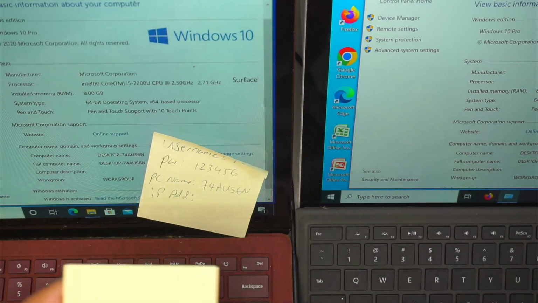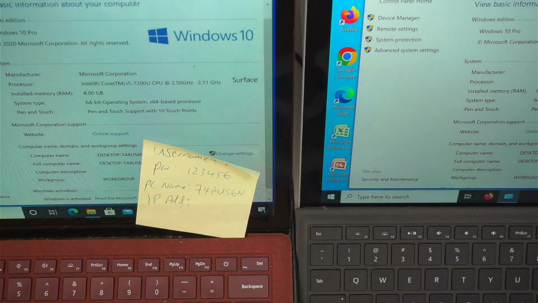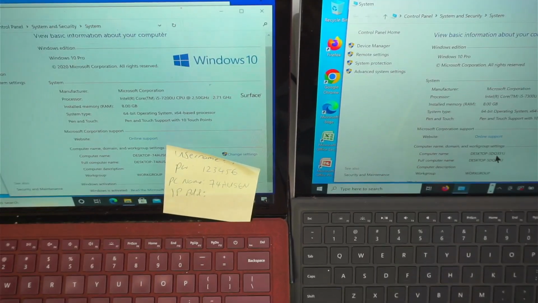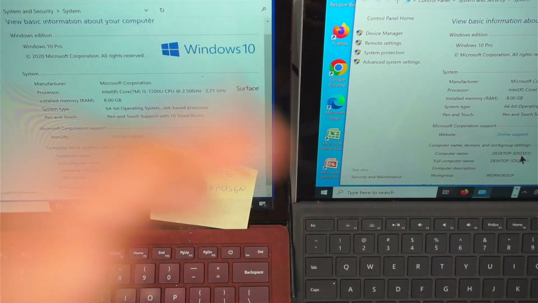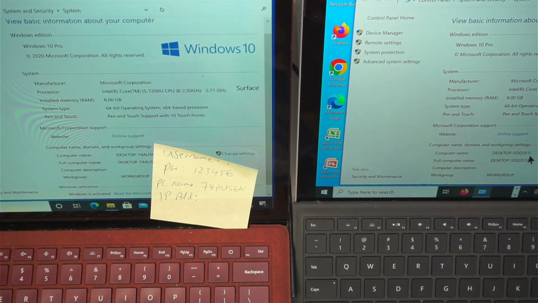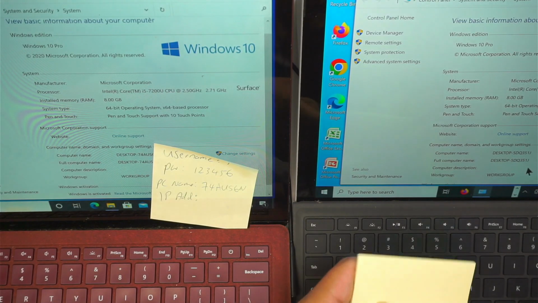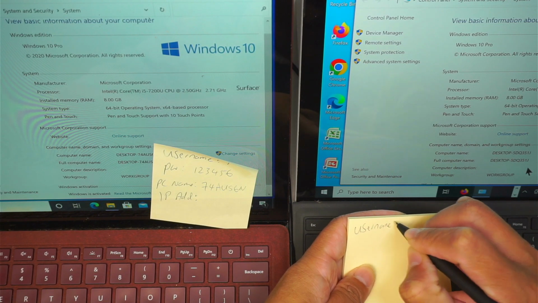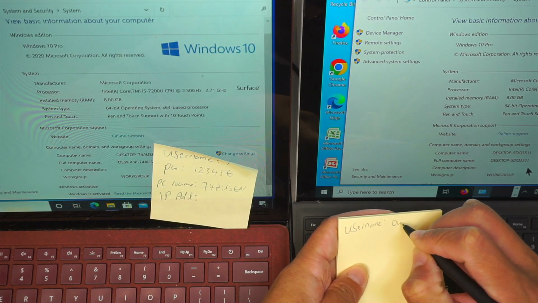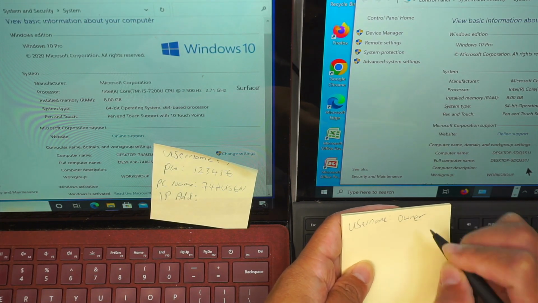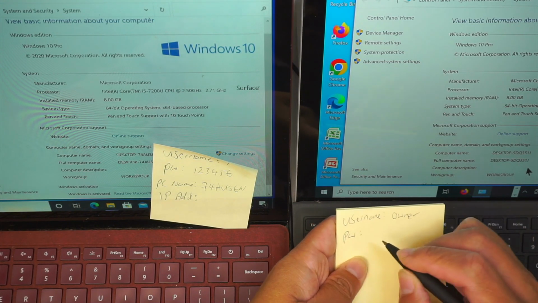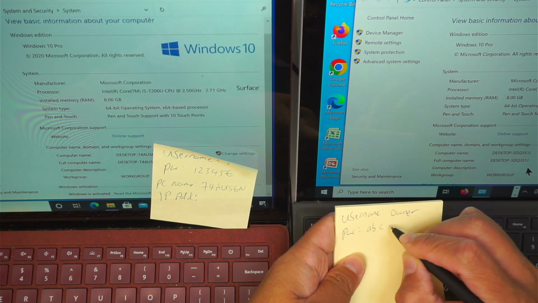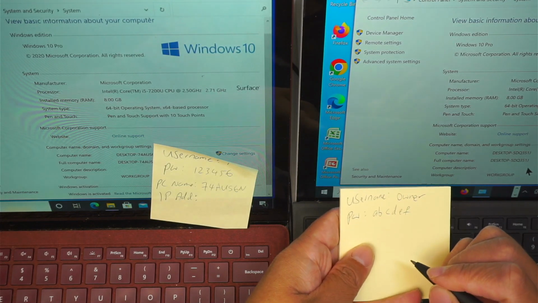We're going to stick it here. I'm going to come back to this one. I know it's hard for you to see, but trust me, I'm going to do this all the right way. So here we do have the username, which is owner. Password ABCDEF, right?